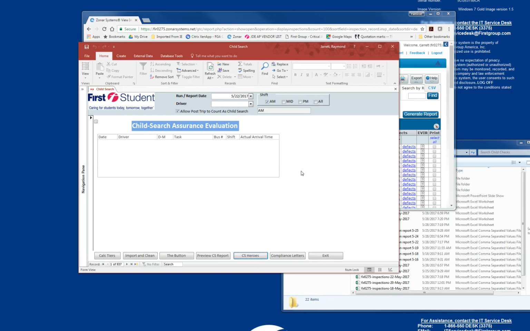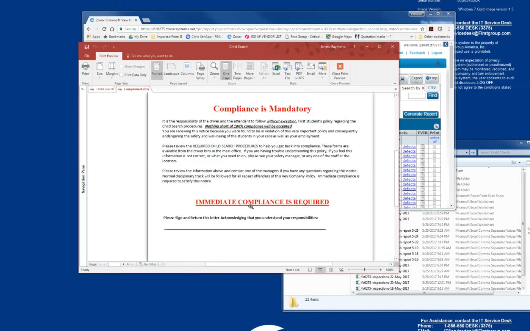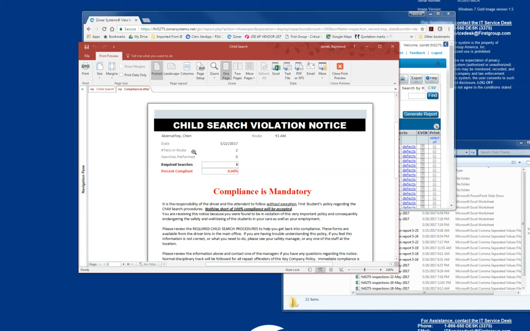Last but not least, after you've run this tool for a number of days, you may want to make sure that you let every employee know that no less than 100% compliance will be accepted. These are compliance letters that show exactly the date, the number of tiers, the number of searches they performed, and the number of required searches.